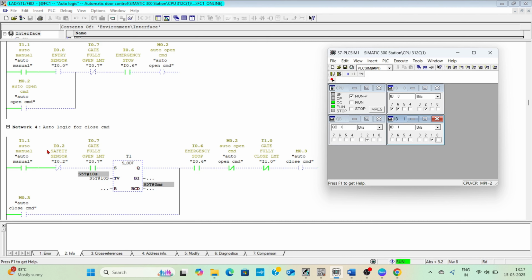Now it is in the high, sensed condition, and the limit switch is also in the sensed condition. When both conditions are met, the timer will start, because since the safety sensor is high, it means there is something in between the gate.